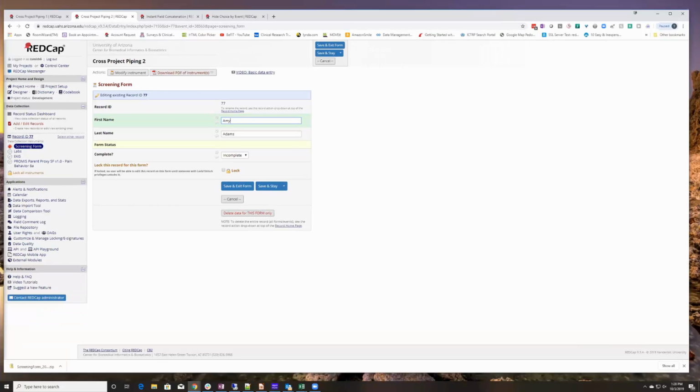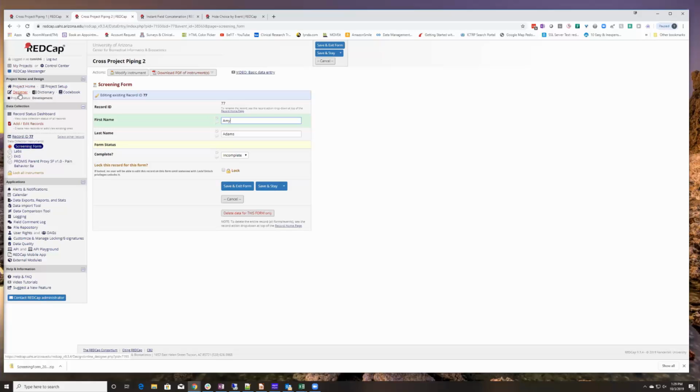Oh yeah, quick question. Most important, obviously, the fields have to match. So if, for example, the first project was like a pre-screening or a potential participants registry, and then the second was like randomized participants. Like Amy Adams used to be a potential participant, now she's randomized into XYZ study. So the screening form, the instrument, could be named something completely different. It's just the fields have to match exactly.